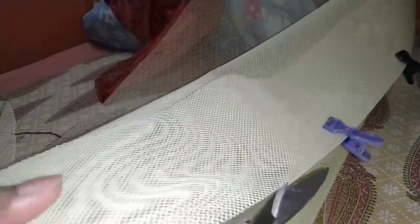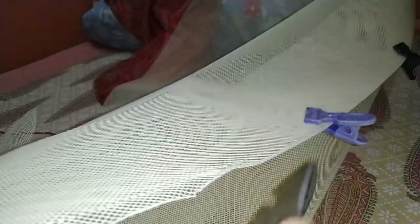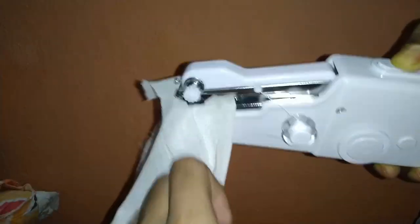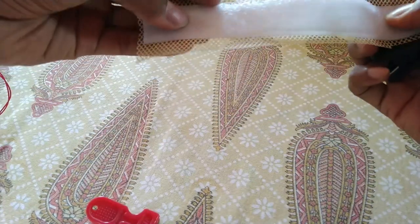Do not use extra area of mosquito net because it will also create a gap. Before doing the final stitching, practice for around 10 to 15 minutes on normal cloth to get used to your stitching machine. If you use a bigger stitching machine it will be fine, but with a small one, after you reach the end point of stitching you have to lock it on the opposite side, otherwise the stitching will come out.